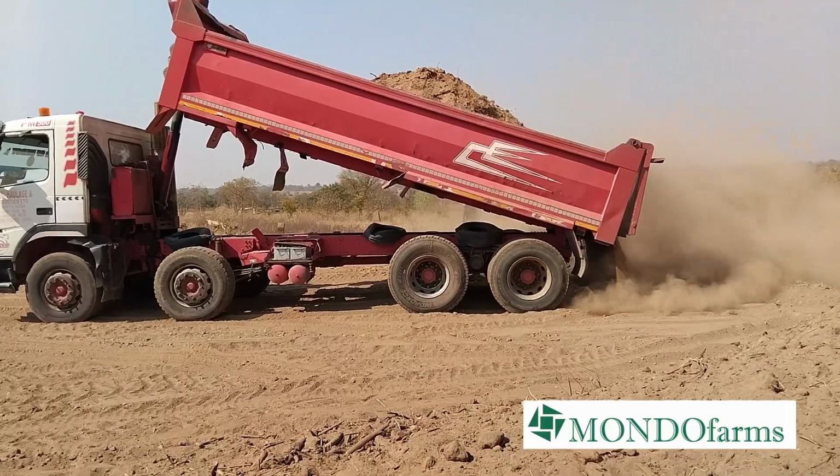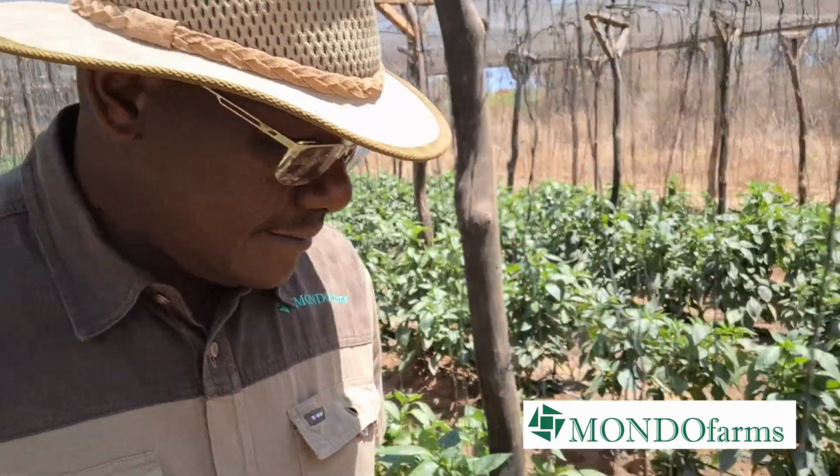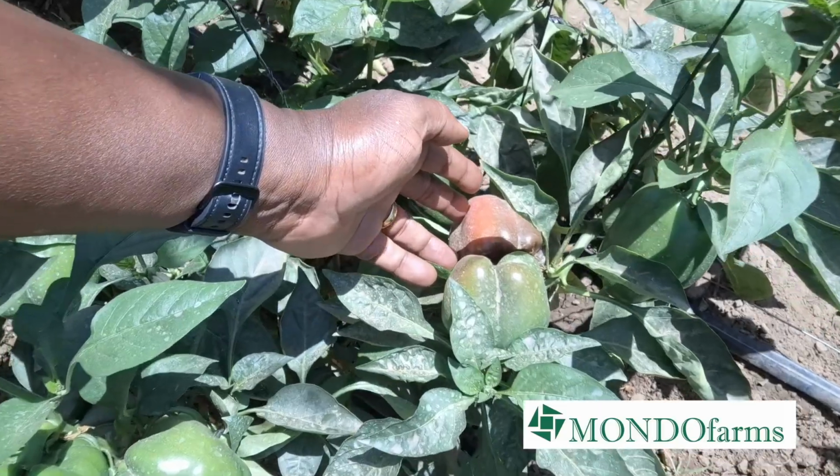Farming of high-value vegetables as a business requires a long-game mindset. Now, this is something that is not 1, 2, 3 and you're done. That works maybe for other different types of crops, for other different types of farming. But when you are doing what we do, we've realized that you have to keep investing. You have to invest in time, money, passion, training of your team, all of those things that you require to be doing, and that we have to do all of those things repeatedly. We will grow the same crop 1, 2, 3, sometimes 4, 5 times a year in order to keep the business cash flows moving.